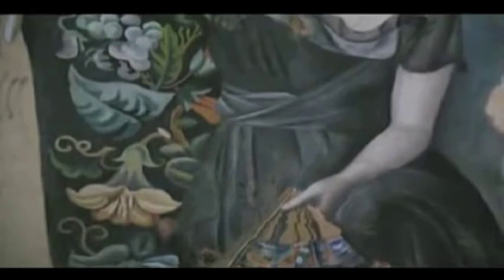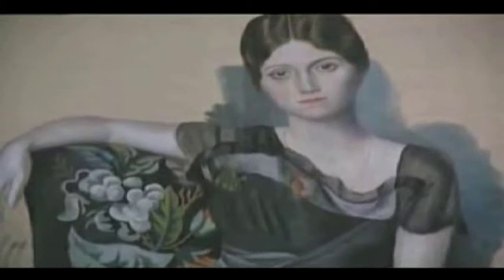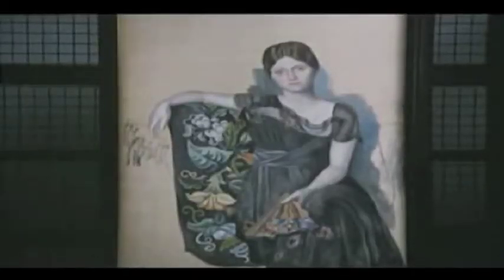The portrait of Olga, the Russian ballerina he meets in Rome and his future wife, is an impossible composition. The dress reflects the style of Ingres, but stands abstractly against an empty background. This non-painted surrounding tears it away from illusionism and nails it to the surface. Picasso keeps the dress, as he keeps everything.